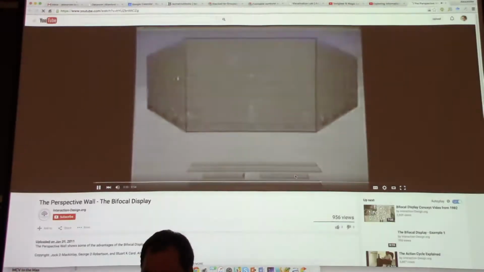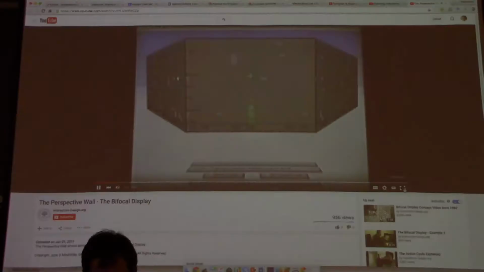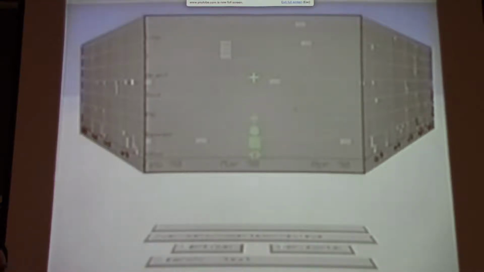This is interesting. The perspective wall is used to lay out 2D information onto a 3D segmented wall. The front segment is used for viewing details, and the side segments provide context. In this case, each node represents a file with its horizontal position determined by its date of last modification. Vertical position is used to indicate the class of the file. When a node is selected, the wall moves to bring the selected node to the center of the front section.